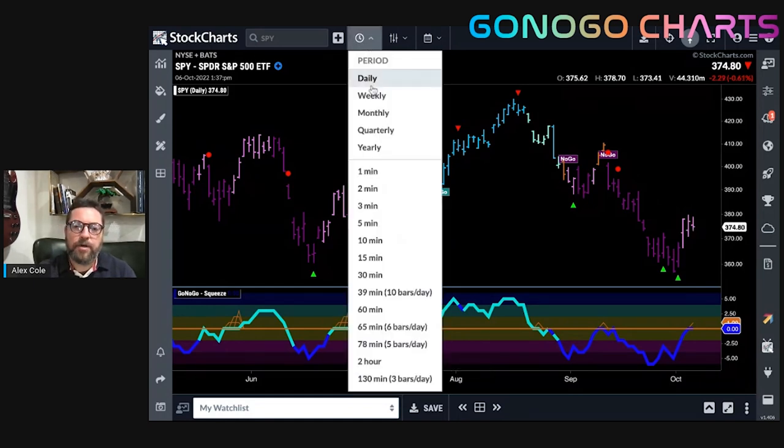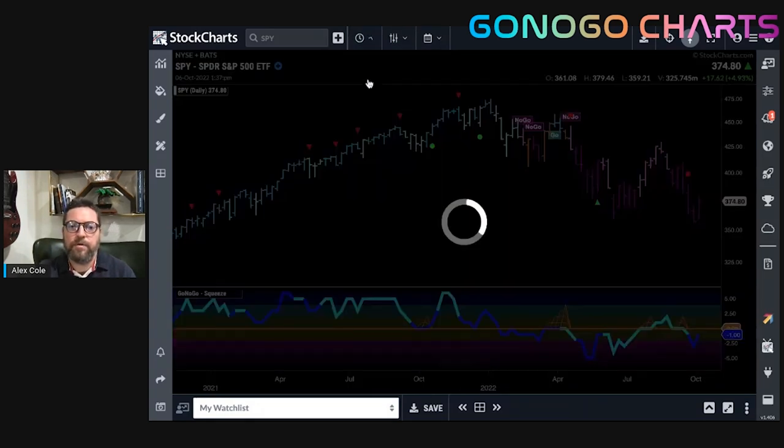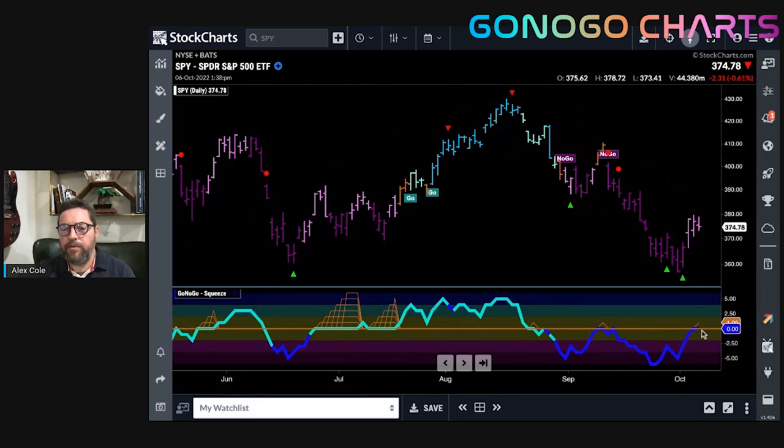On the weekly chart, we noted at the end of last week that we had crashed back below the zero line on heavy volume and the no-go trend was still in place — and that is still the case. This week's been a very strong week, but we are still in strong purple no-go bars and the oscillator is still below the zero line in negative territory. Adding this to our daily chart analysis, you might expect the daily chart to resolve to the downside, because that lines up with the larger timeframe trend. A very important and critical moment for U.S. domestic markets as we see what happens as the week finishes.